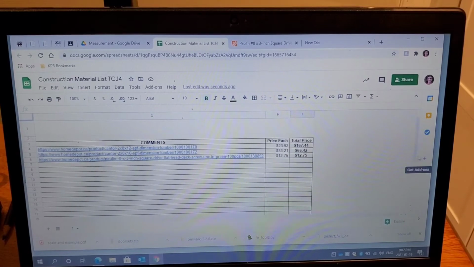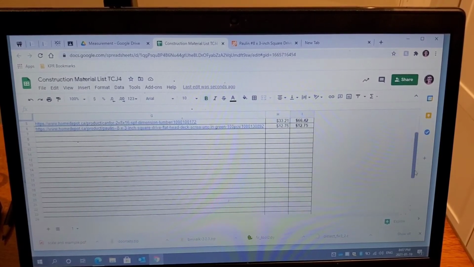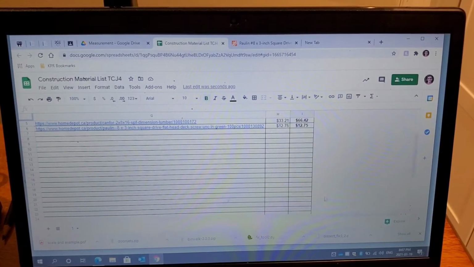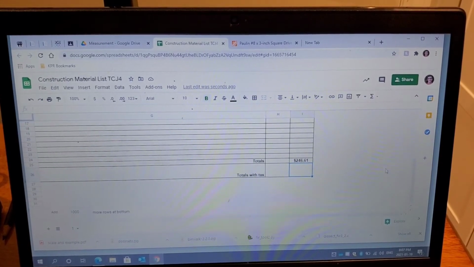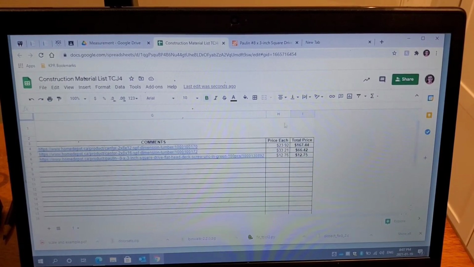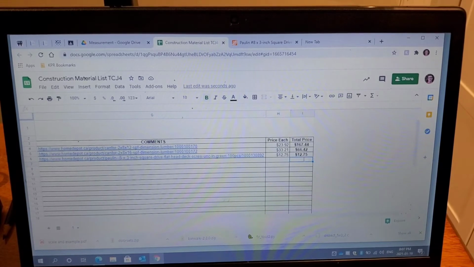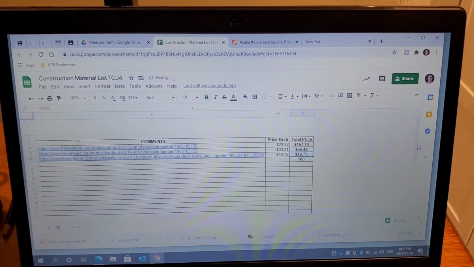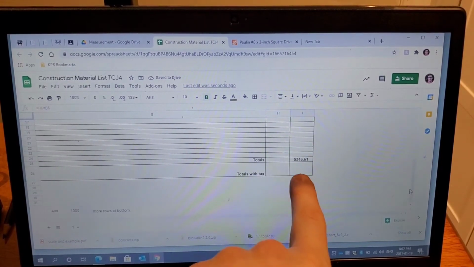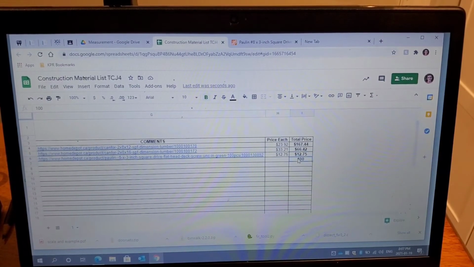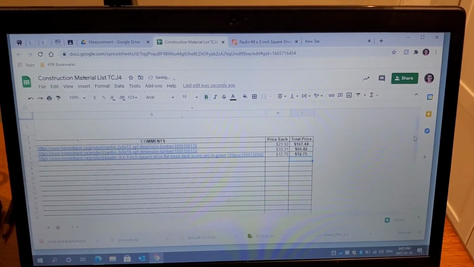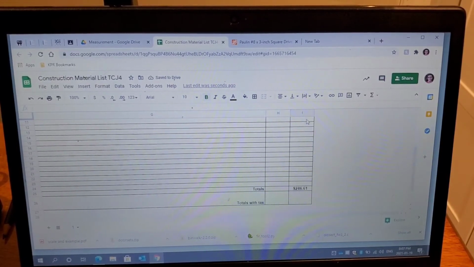Now the nice thing about that is, if I add any more information into these cells, it will change this value. So right now it's 246.61, which is the sum of all of these numbers. Okay, so if I put in 100 in here, now it's going to go up $100, 346.61. See, okay. So just keep that in mind, because I've added all of these cells.